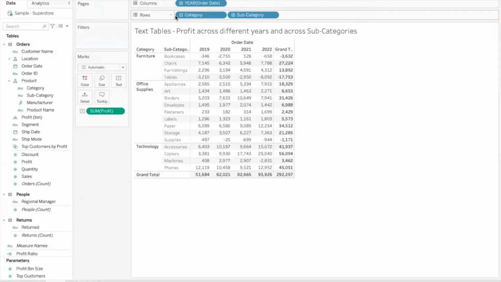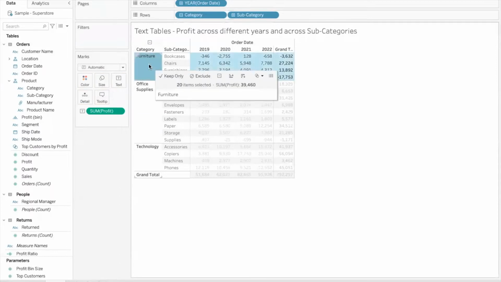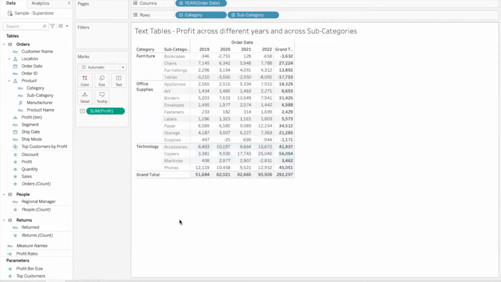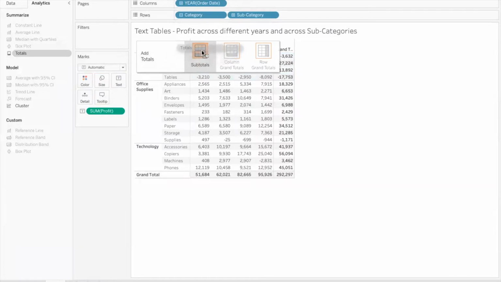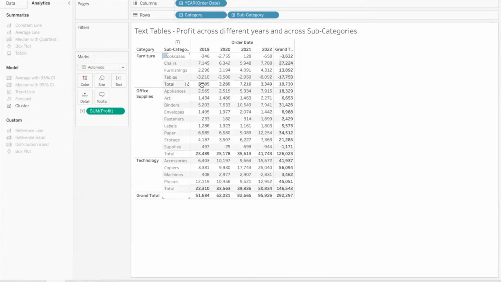Okay. So now we can see the profits, which are also grouped by category, like furniture, office supplies, and technology. In such graphs, we might want to see the subtotals as well, right? So how do we display the subtotals? Very simple again. We can go to the analytics pane, drag the totals option, and now I will put it in the subtotals block. We have already displayed grand totals and row totals. That is why they are inactive, because they are already there. I'm going to put it here in the subtotals option, okay, under this option. And now you can see the subtotals. This is the grand total and this is the subtotal.